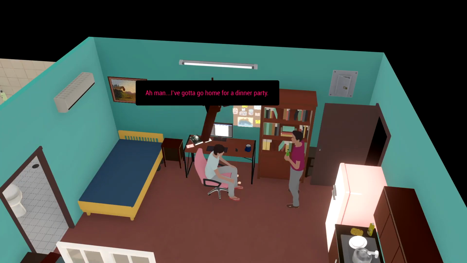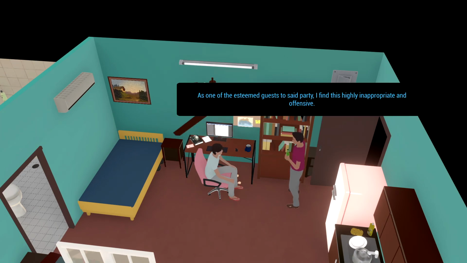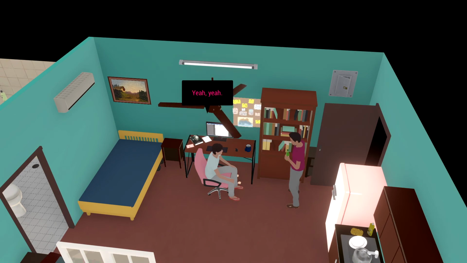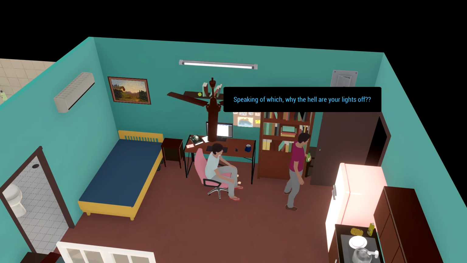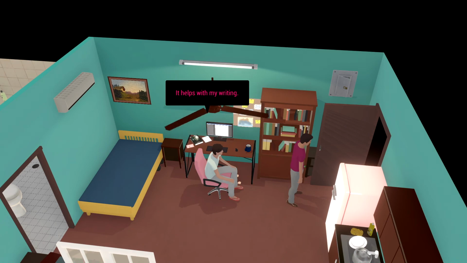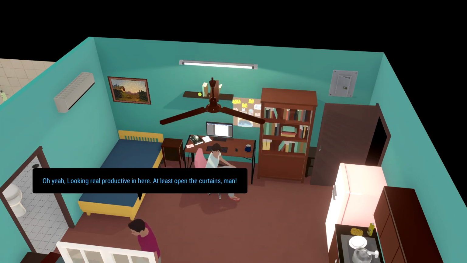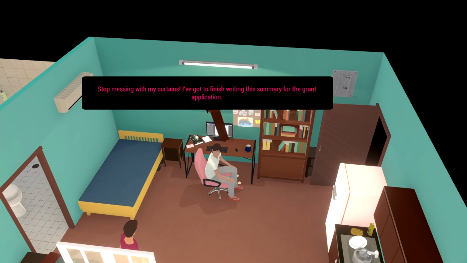Ah, man, I've got to go home for a dinner party. Ah, man. As one of the esteemed guests to said party, I find this highly inappropriate and offensive. Yeah. Get the hell out of here, man. When was the last time you saw sunlight? Speaking of which, why the hell are your lights off? It helps with my writing. Oh yeah, looking real productive in here. At least open the curtains, man. Stop messing with my curtains.